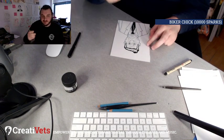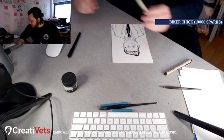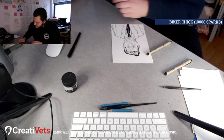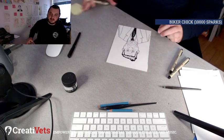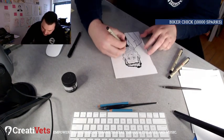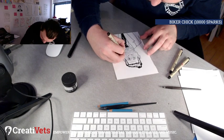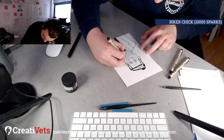I said I was going to add some stubble to his face. So I'm going to do some stippling. That's when you just poke it with a pen. I'm not going to use my smallest one. I'll go maybe to a 3. Yeah, that looks good. I just tested it on my little scrap post-it pad. Now I'm going to go in here and add some maybe 5 o'clock shadow.